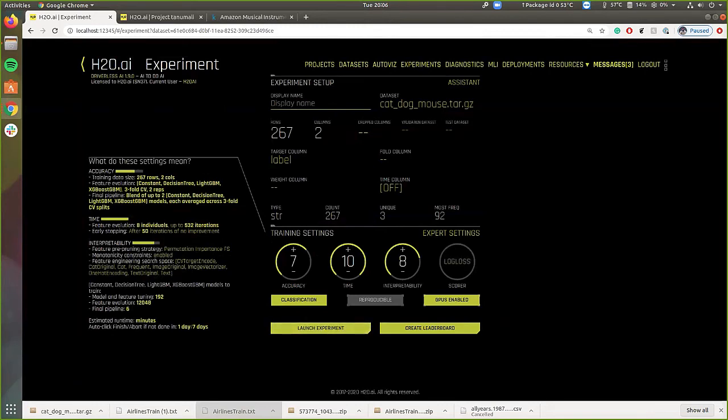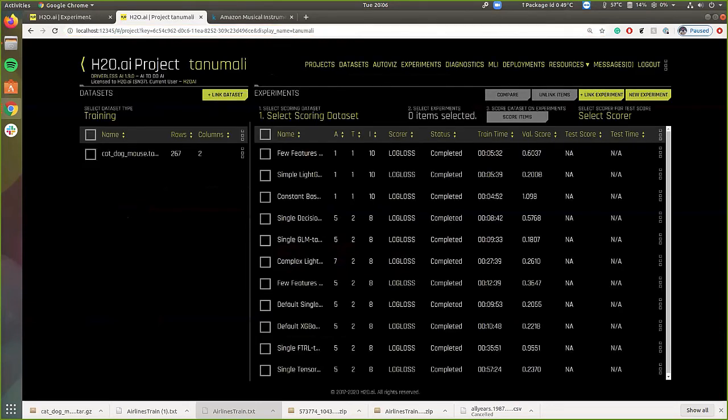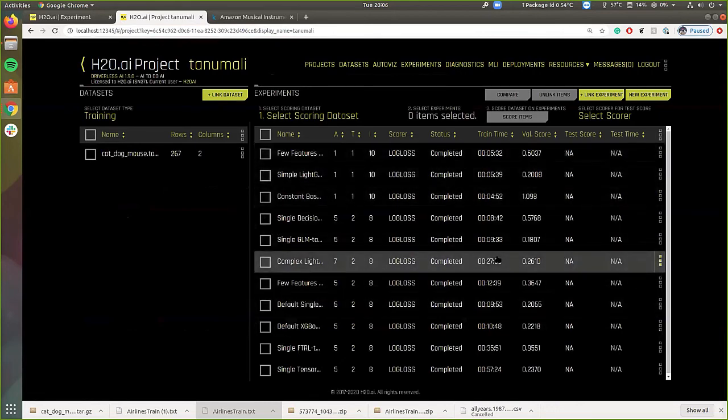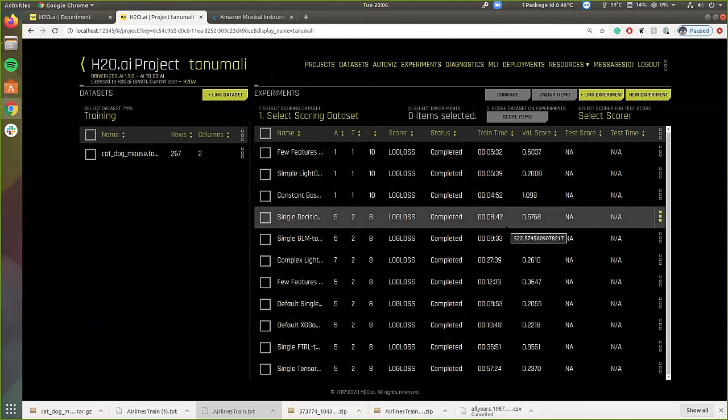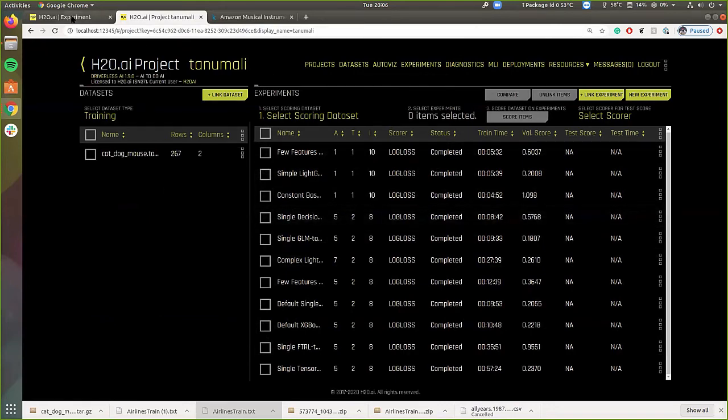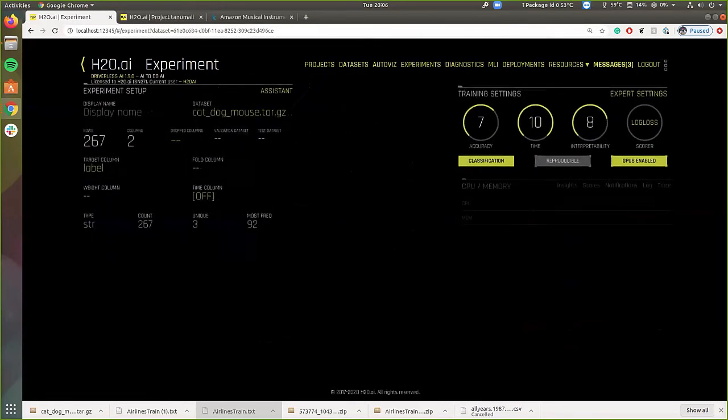Now there are two options that you can follow here. You could launch an experiment, which will trigger an experiment that'll keep running. Or another feature that I really like is you could create a leaderboard, which will create a queue of different experiments. So if I navigate to this tab where I've already done that in advance, what happens is different experiments are run, and you get a leaderboard with different validation accuracy so that you can compare ahead of time how your models are going to perform. I'm not going to do that. I'm just going to launch an experiment.